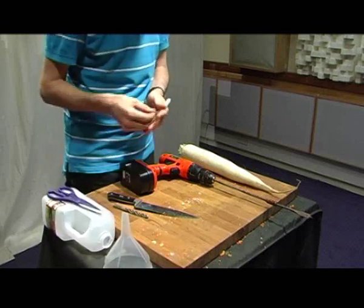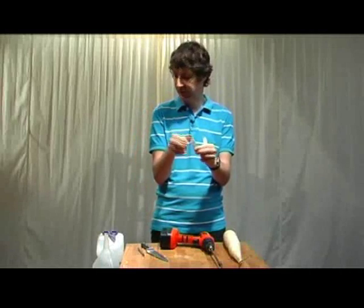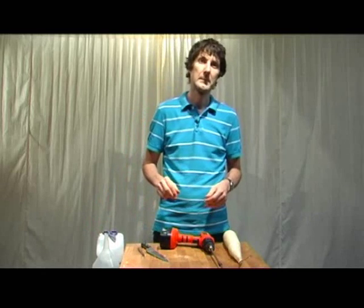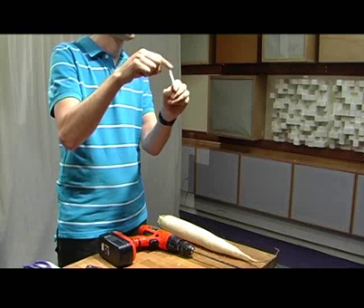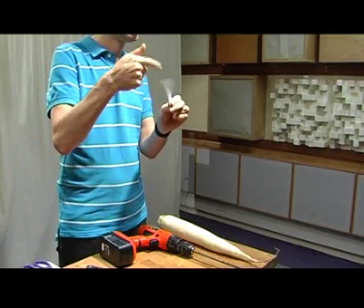And you need something for a reed. For this, I've just got bits of plastic. I'm not sure which is going to work — I'm going to play around. There's a bit of milk bottle, and this is a bit of washing up liquid bottle. It needs to be something stiff. What a reed does is you have a hole, and this vibrates and opens and closes against the hole. So it needs to bounce back a bit. I'm a bit worried that this is all a bit floppy.